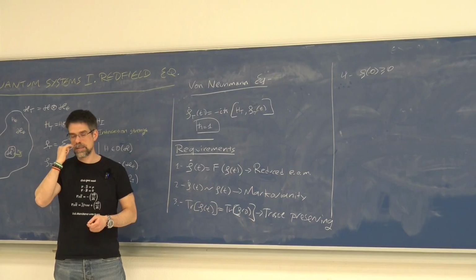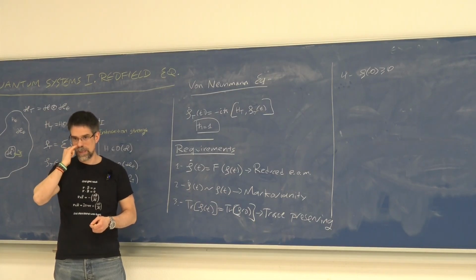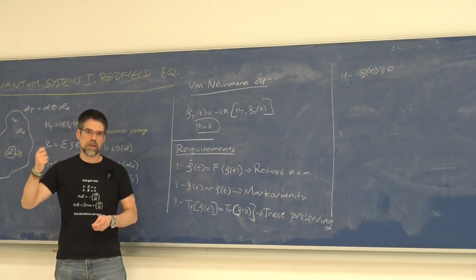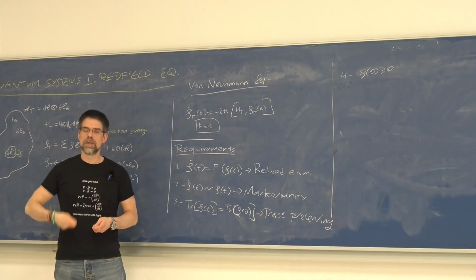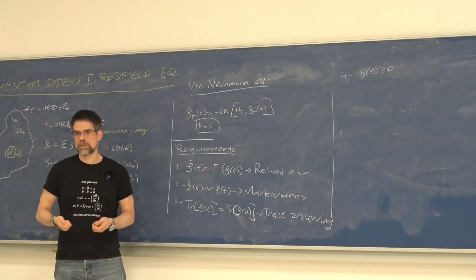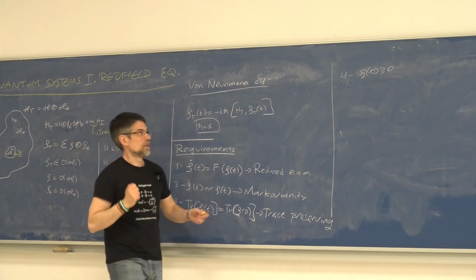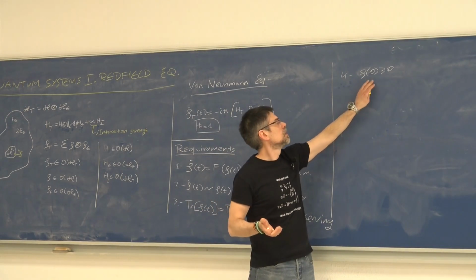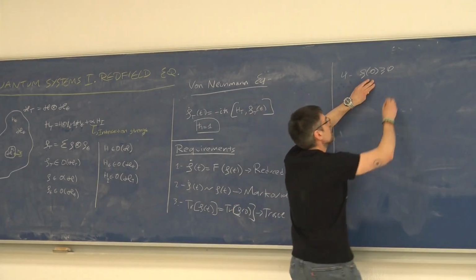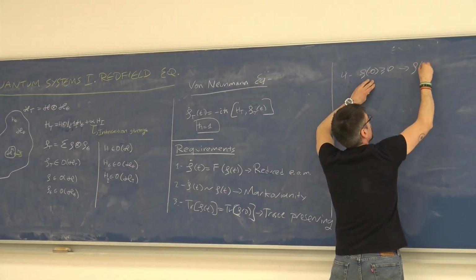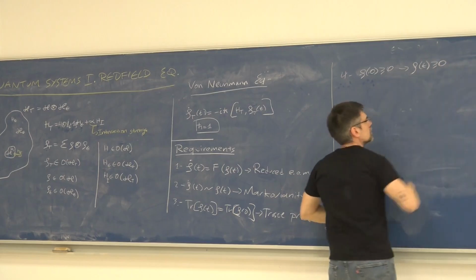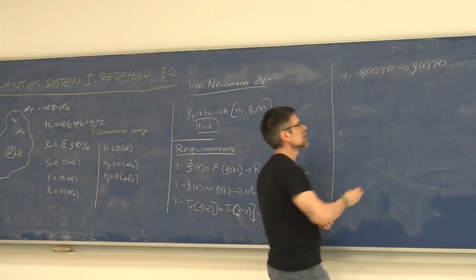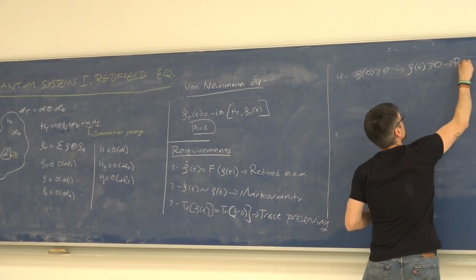Okay? That means we know that all the eigenvalues are real because they are also Hermitian, but it's not enough to impose that they are real. They have to be greater than or equal to 0, okay? Because they represent probabilities. So if I start with a positive density matrix, I require that for any t, it keeps being positive. So it keeps being a density matrix, okay? And this is called positivity.